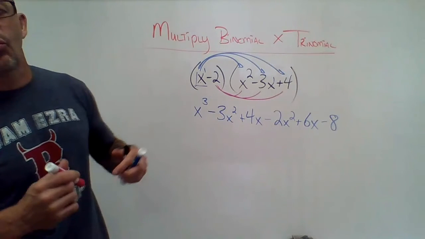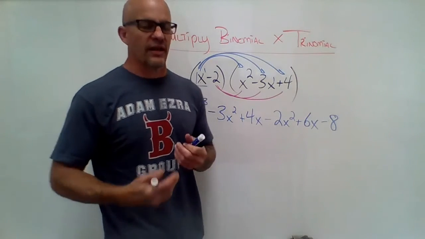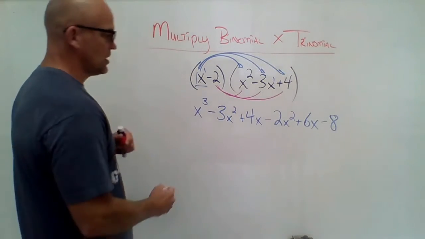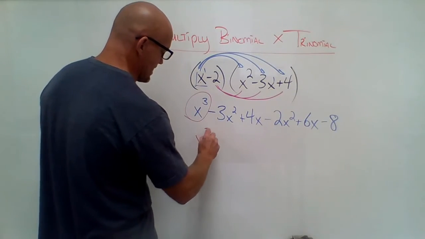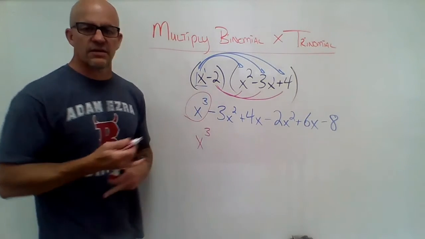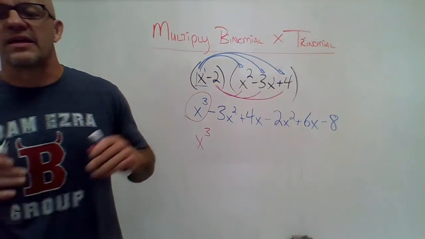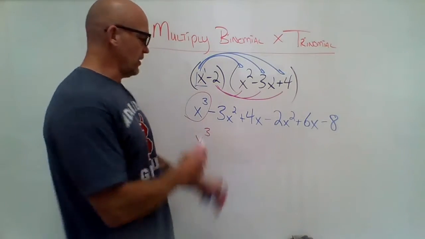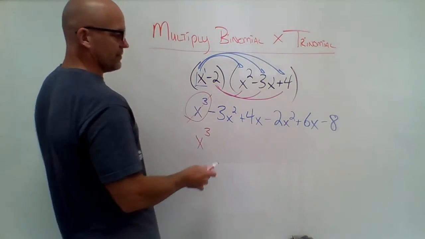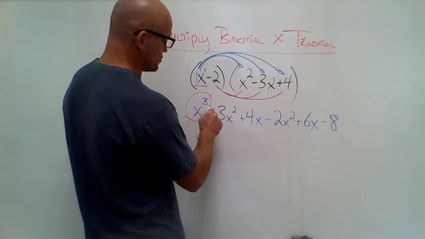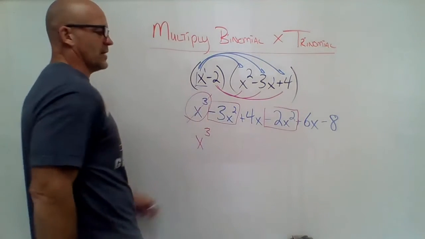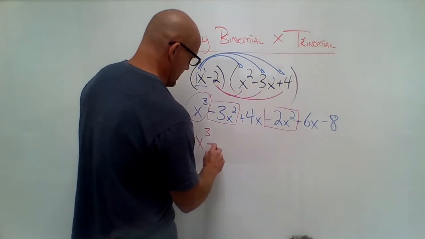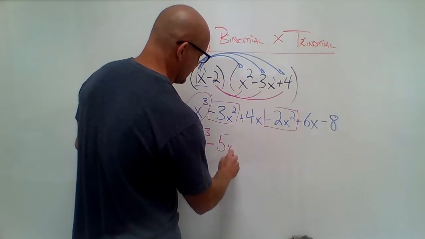The more things you multiply together, the more likely you are to create like terms, and we have to combine these things. So I'm looking at x to the third right there. He is the boss degree value. He's the only cube in there. He is the largest degree, so he goes out front. Then I'm going to go to the squares. I have two squares to combine: negative 3x squared and negative 2x squared. That would give me negative 5x squared.